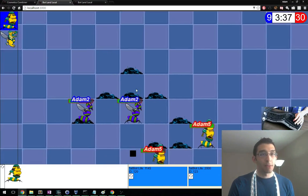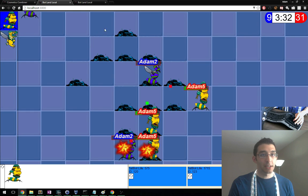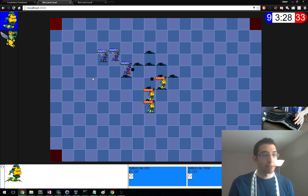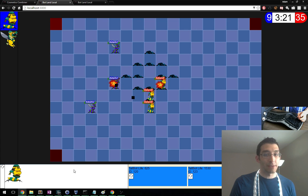Oh, it might have only been the top because it was at the top of my screen maybe. So maybe it looked like this and it fired upward. But if I zoom out, you can see that there's actually another entire row up there. I'm not sure, wooden potato wedges. But it shouldn't have ever, no projectile should ever go outside of the arena.